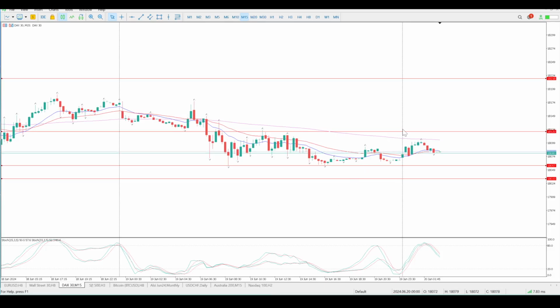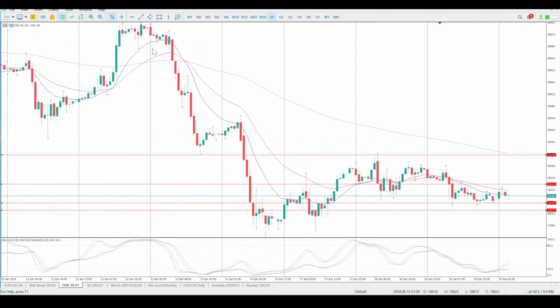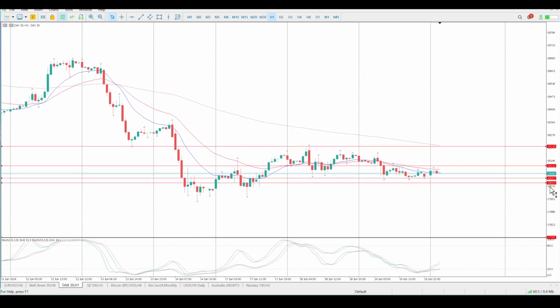There may be an opportunity for longs if you've got the time on the 15-minute chart: above 18,120, break above it, pull back, find support there, then look for the long up to 18,218. I've got a busy day ahead of me, so not going to have time to do anything, but I'd rather be waiting for 18,218 to be honest. So a break of that, pull back, and play this on the hour, because then I'm looking for a bit of a swing trade over a few days back to the upside. But I think you're probably going to end up with a range today, more than likely.